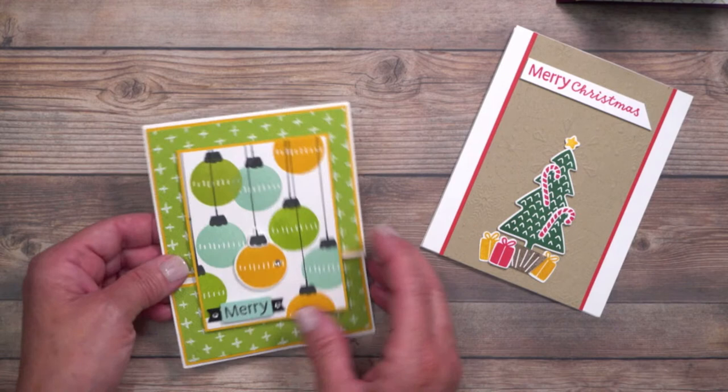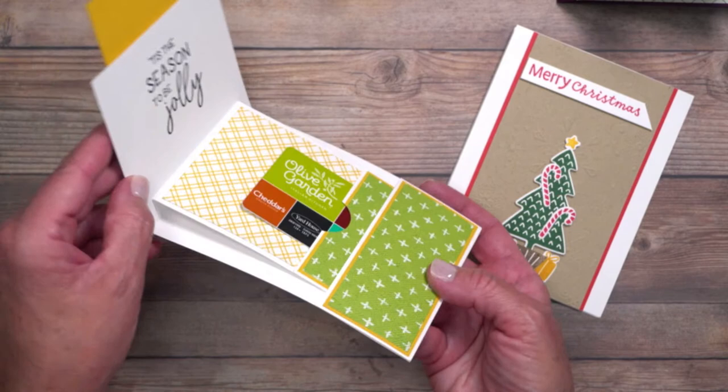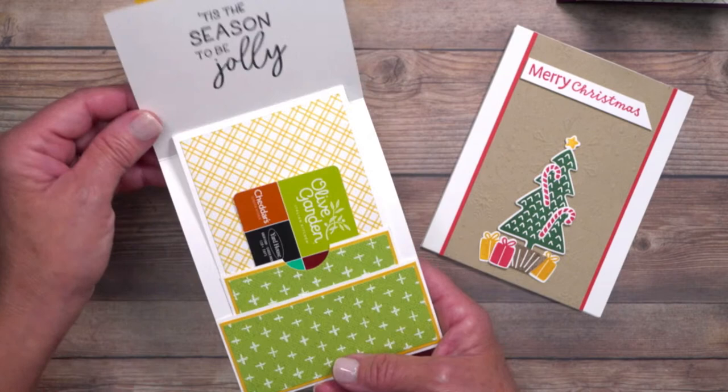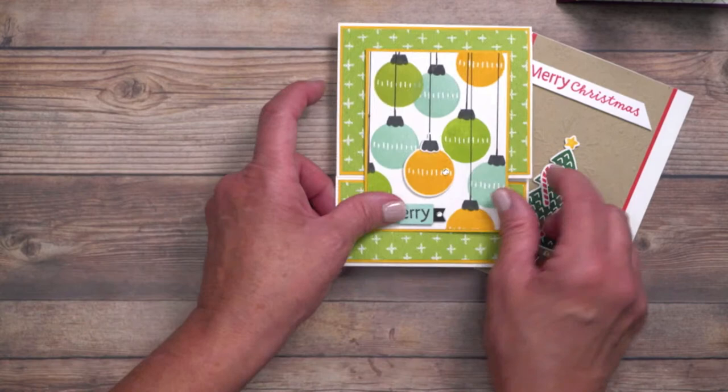All right, you're going to have to watch the inside of this card very carefully. Are you ready? Watch. Do you see it sliding up? Oh my gosh, is that not the coolest thing ever? I fell in love with this card. And the best news is it's not hard at all. Like I said, you get a full length video to make these along with me. If you don't want to put a gift card here, this is just where a piece of cardstock would go with a greeting. Fantastic. Lots and lots of fun. Would be great to be used all year round.